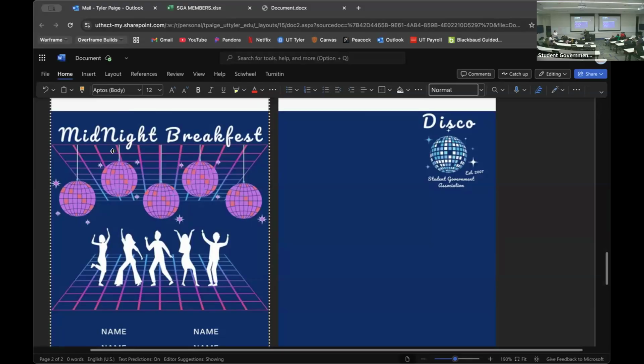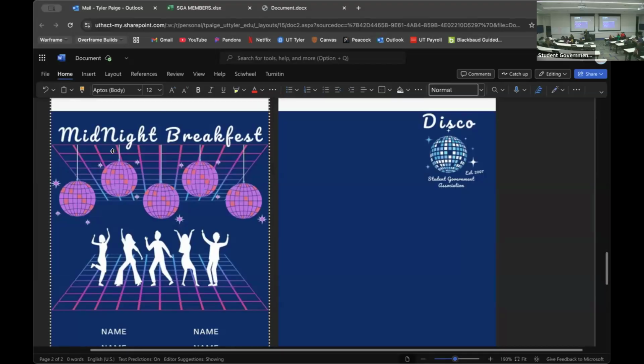The reason for that was, again, these had different fronts and backs to them. But everyone liked this specific front and that specific back. So we can switch the colors of those disco balls happily. Senator Okafor, I personally like the pink one.